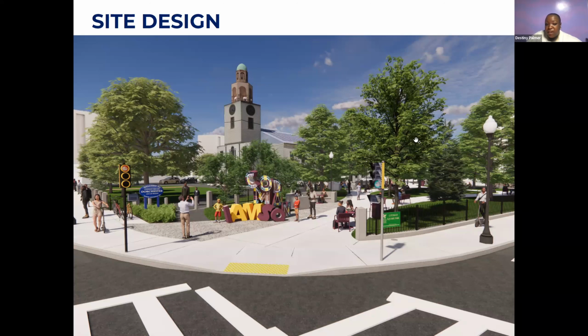So this project has been going on for some years, and it's been really exciting to see it kind of transform. And one of the things that I can recall in the last meetings with you all were talking about making kind of a placemaker for the park, and really it being something that could be interactive, really in a way that wasn't playground, but possibly a place where people wanted to take their picture or kind of interact with it. And so at the last rendering, I think you would have seen, or you would have been familiar with some of the letters just kind of being really stagnant along one of the pathways.